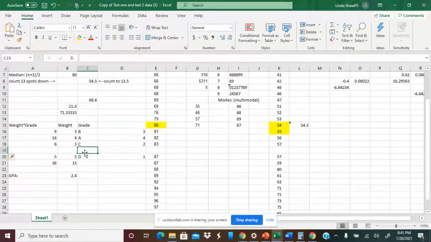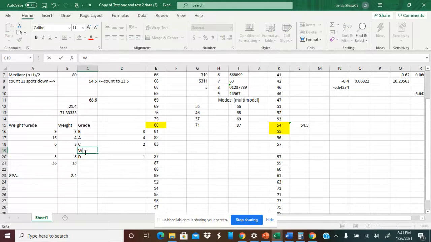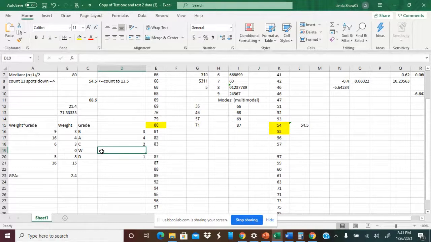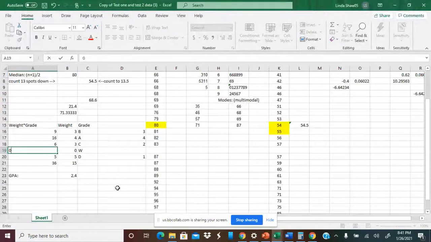So if I withdraw from a class, then essentially what that means is the weight for that class is now a 0 when I'm computing my GPA. So it doesn't matter what you're doing with the grade, because when you multiply that by 0, then that still turns into 0. So my GPA doesn't change. Okay, got it.